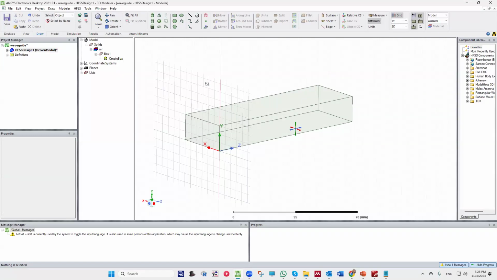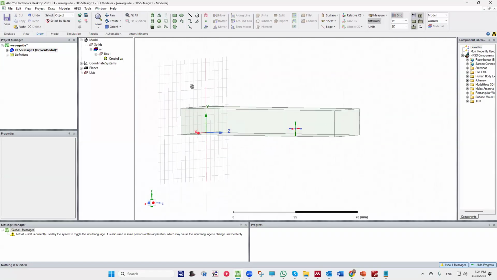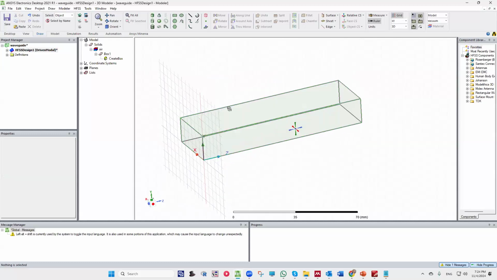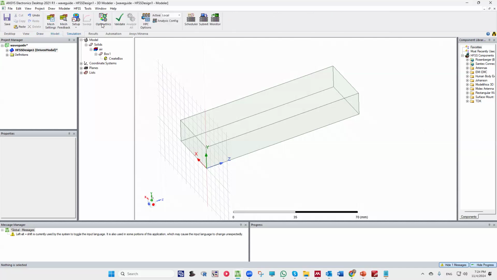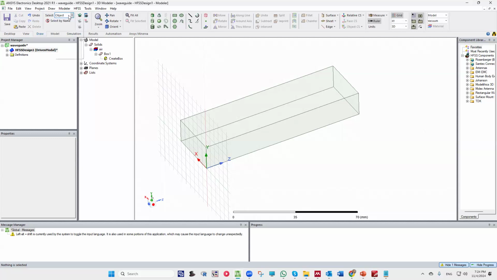So we created the box, right? It's not important, but we can put the boundary conditions of perfect electric wall.